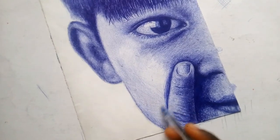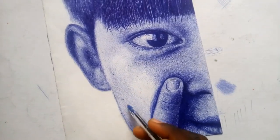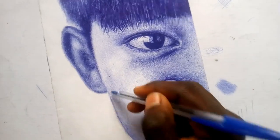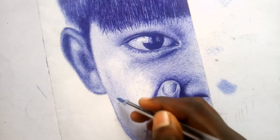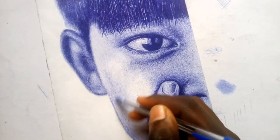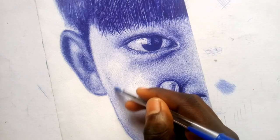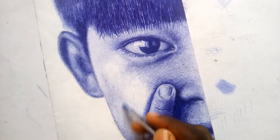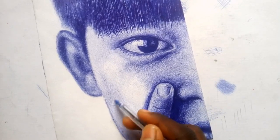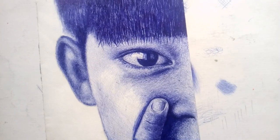For me, I make sure I blend very well. I get everything perfectly before I start my detailing. This is because when I start detailing, I will not like to shade on top of the details that I've already created. I don't like doing that. I like to shade everything, get the original color, the original thickness of the picture in the drawing that I'm making. Then I start detailing.